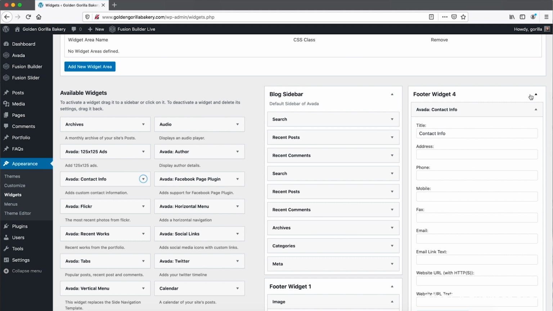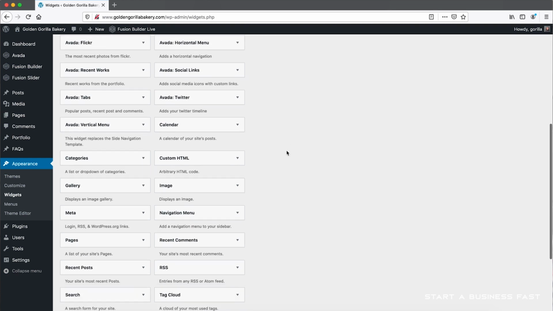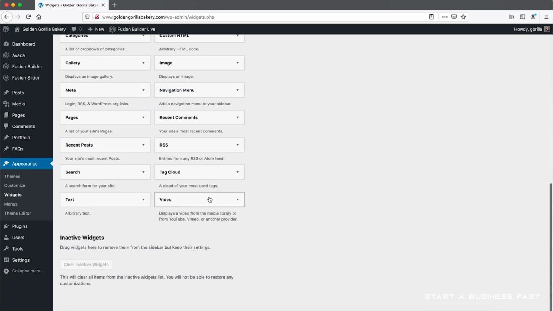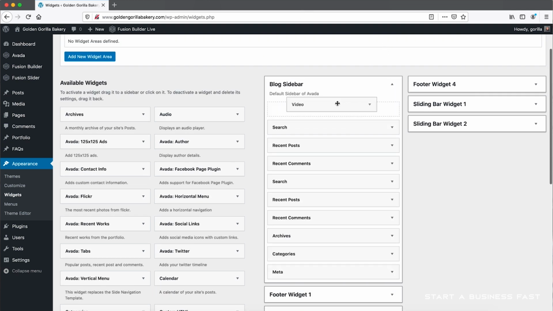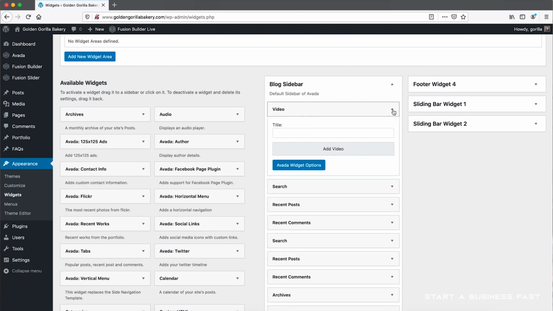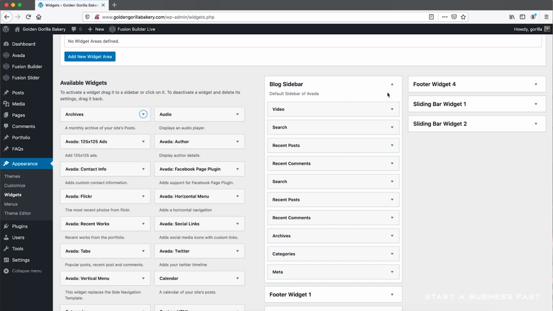And the reason that is important is because sometimes you're over here working and you're scrolling and you've got all these widgets way down here and you've got to drag, and sometimes it's just a pain to drag something up here. It doesn't always go where I want it to go. And so if I can just select on this over here and tell it where to go, that's great.